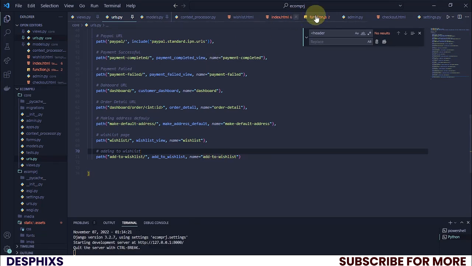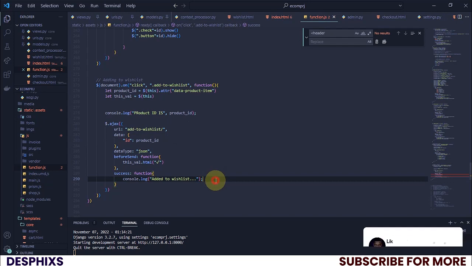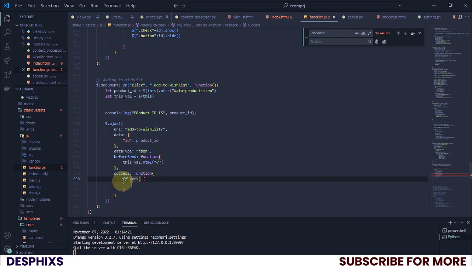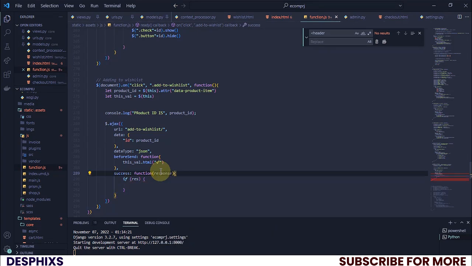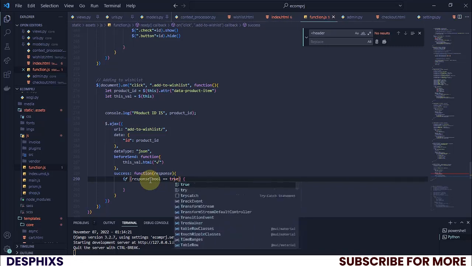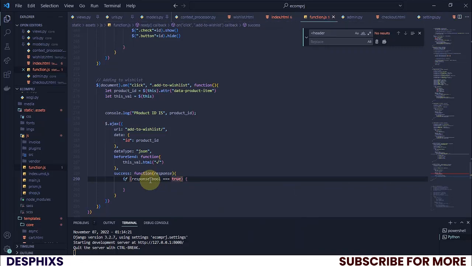So our server is still running perfectly well. In our function, we got all this. So if it's added to the wish list, I think that's pretty much what we want to do. There is nothing much that we're going to do because we are not automatically appending this. But before we go ahead and show the success function, we want to check for something. So if the response of this function that's going to be passed in there, which is not passed in, so over here there's supposed to be a response just like this. So if response dot bool is equal to what? True. So you can make this triple like that because it's JS.